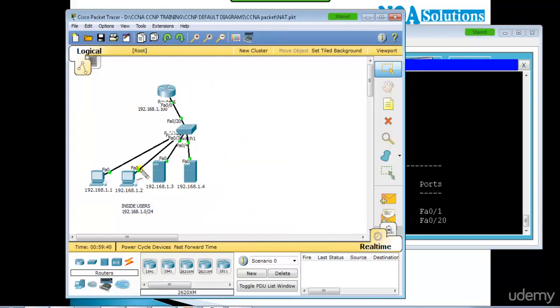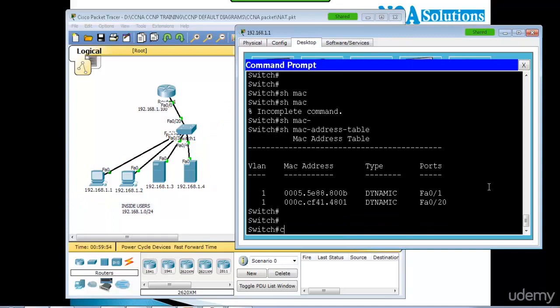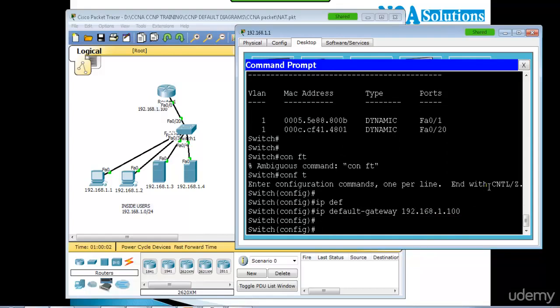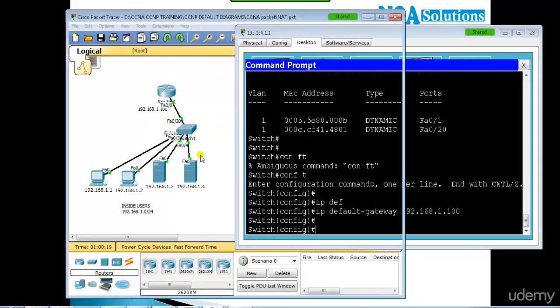In production networks, in most of the networks, every switch will have one dedicated IP, and that IP must be from the same network that we are using in the LAN. That's mandatory, and it should not be used anywhere else. And if you need to tell who the gateway is, then we can use a command called IP default gateway, where I define the gateway address so that this switch can also be accessed remotely from the other side. Because if you want to access from here to any other device, then you should go outside the network. In that case, the switch should know who the gateway is. So this is for accessing the device remotely as well.